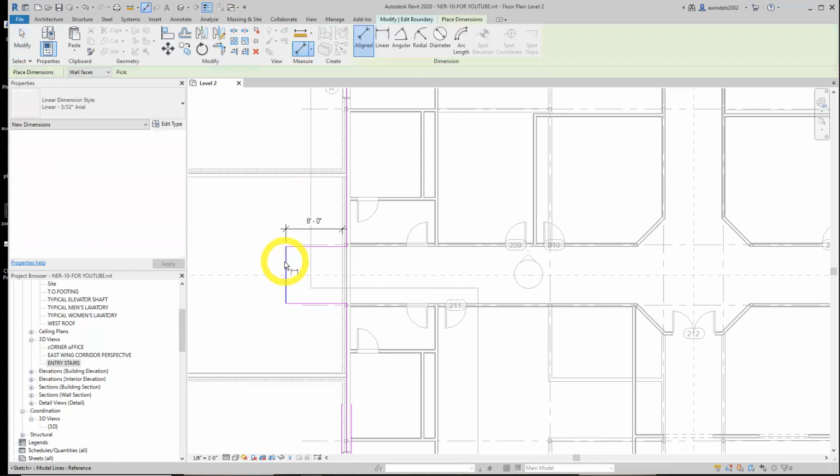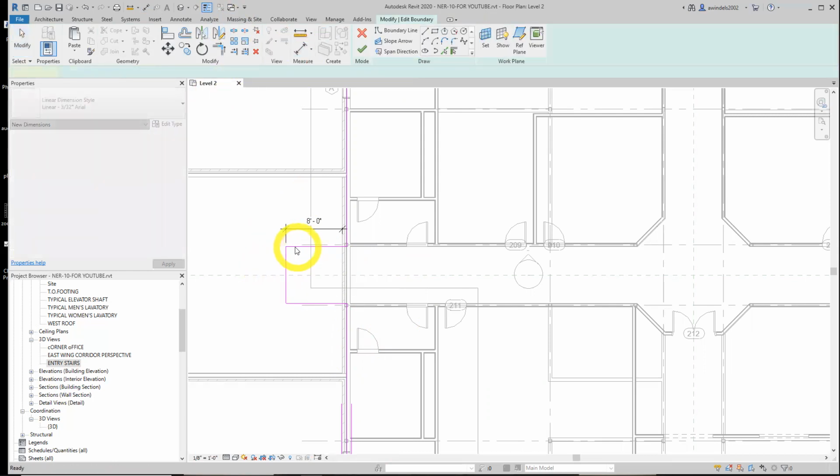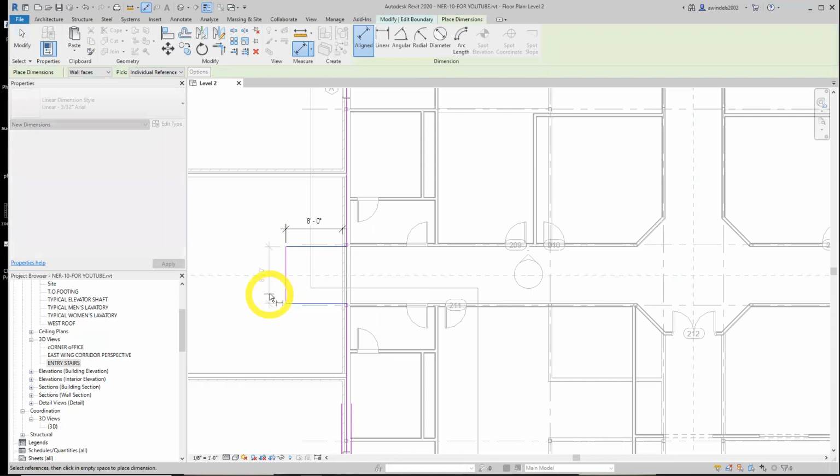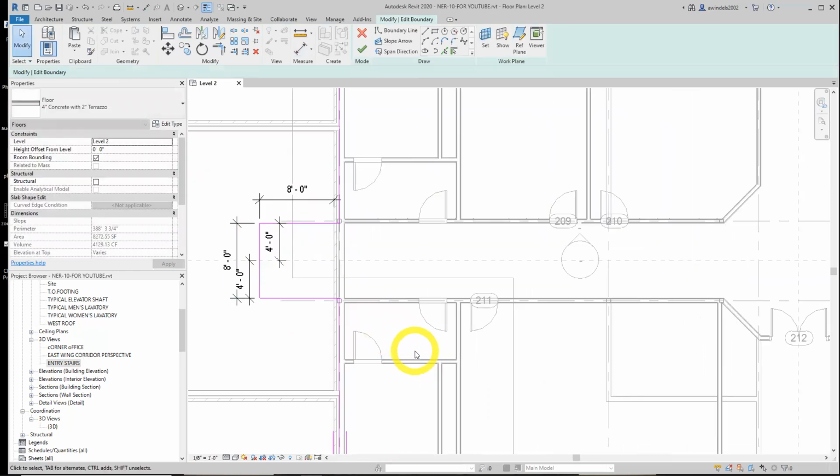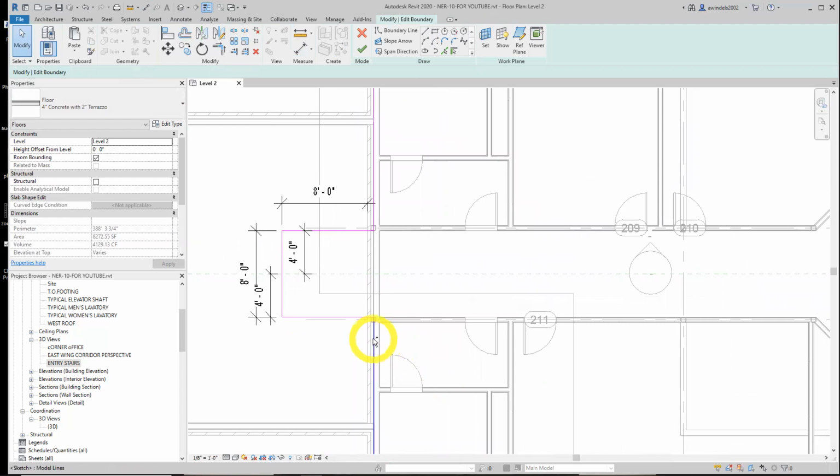If you want, you could add some dimensions just to make sure your line dimensions. You can even add it here to here. This is what it should look like. This floor goes to the core of the wall because it's on level 2. So it should be 8 feet from that core wall. 4 feet here, 4 feet here, 4 feet on each side.